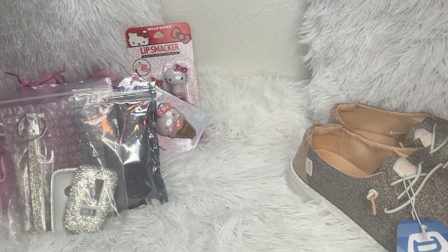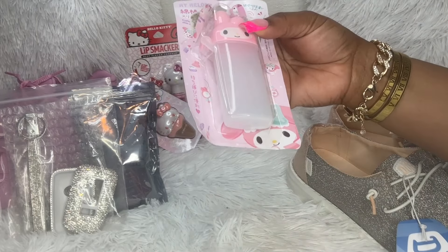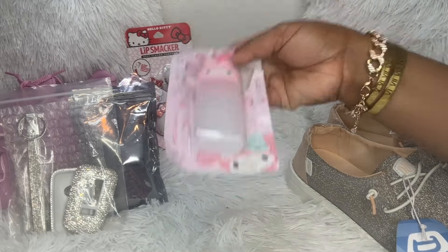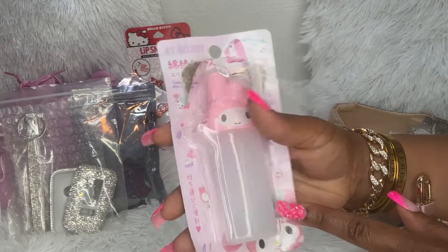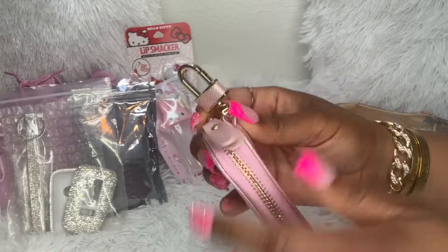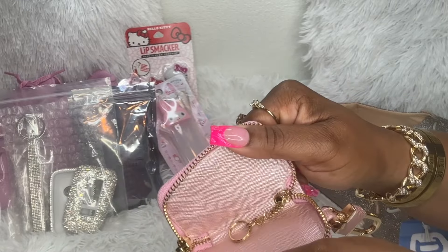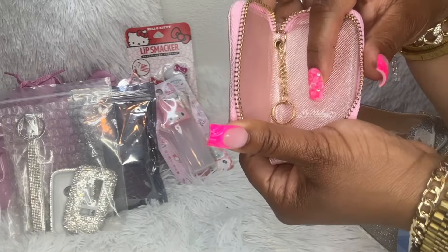Since I'm on the Sanrio stuff, I'll show you these two items from AliExpress. I finally got one of these little containers that I see people fill with candy, gum, or Q-tips — I got it to put Q-tips in. I already opened it, but I wanted you to see how it came packaged, so I put it back in. It's My Melody. I also got this My Melody key holder — it has a gold and pink hook, My Melody's name written in gold, and on the inside there's a little hook for your key with 'My Melody' written in white.